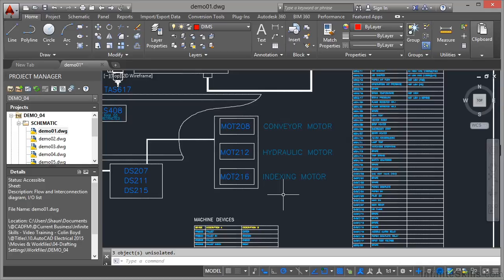That Isolate command and also the Hide command, they're combined, work very, very well on complicated AutoCAD Electrical drawings. Use it. It's a great tool. Saves you having to mess around with layers, freezing, thawing, moving things, copying things. All you've got to do is isolate or hide. It's very quick and it's very easy. Use it. It makes you a lot more productive and a lot more effective when you're using AutoCAD Electrical.